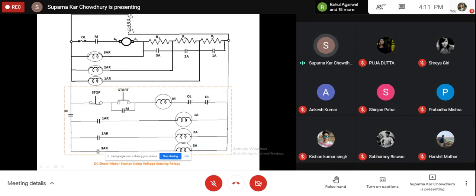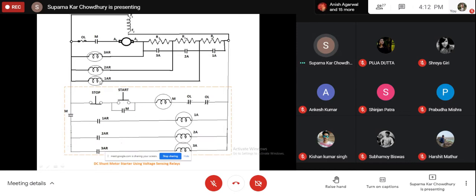This is the armature. This is the field connected in parallel. I have not shown the main switch and other things. In the circuit, I have only shown three resistances, but there might be a larger number of stages. If we want, we will just add the resistances, and additionally these contactors and relays will also go up. Now this is an overload protection. This system has only one protection, overload. So this overload sensor is there. Now this is the main contact.